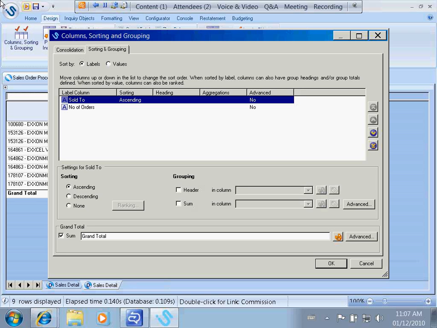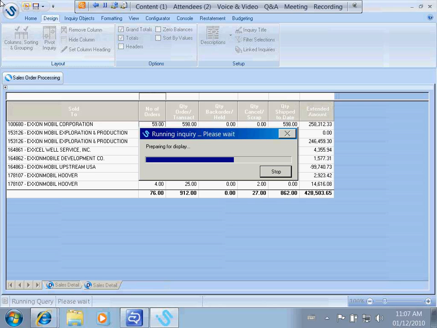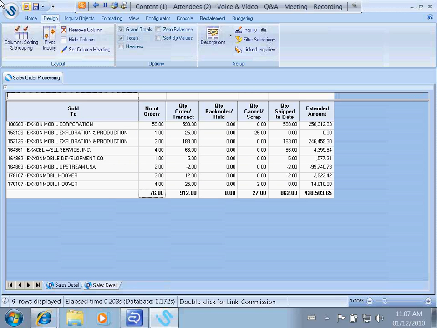At the very bottom it says grand total. I'm going to click the advanced button by grand total. I've got here a list that says sum. Guess which one isn't checked? Number of orders. I check it, and now everybody's got that? So I'm just going to do okay, okay, rerun it, and now we get the grand total for the number of orders. Although the words "grand total" disappeared. That is the grand total; the grand total is the number.